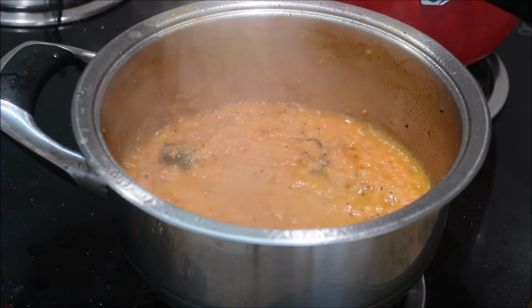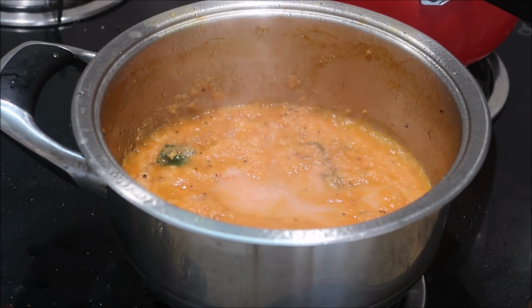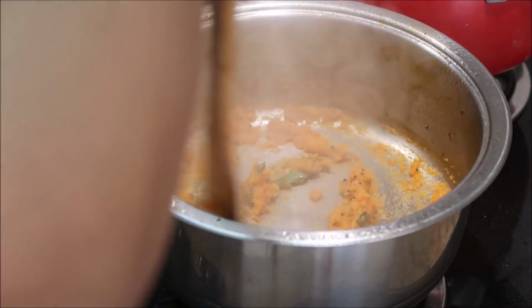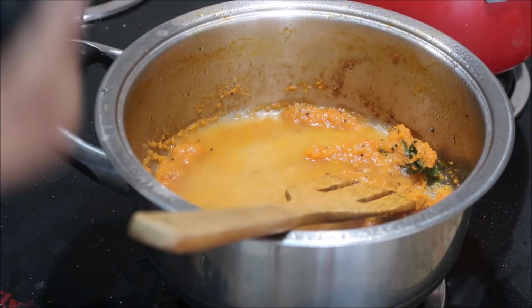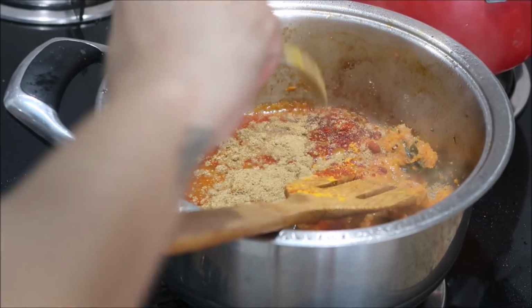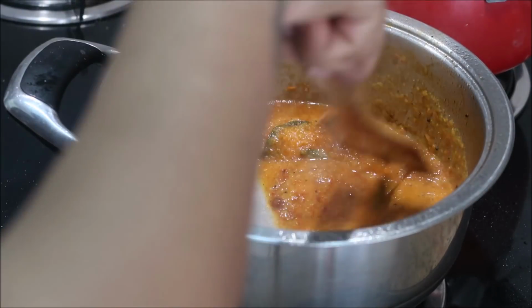And I'm just going to add them, and leave them for 5 to 7 minutes on medium flame with the lid closed. Let them cook. Let the raw smell go off. And it's been 5 to 7 minutes. I'm just going to add a little water, followed by the powder masalas like turmeric powder, chili powder, coriander powder, cumin powder, pepper powder, and some salt.